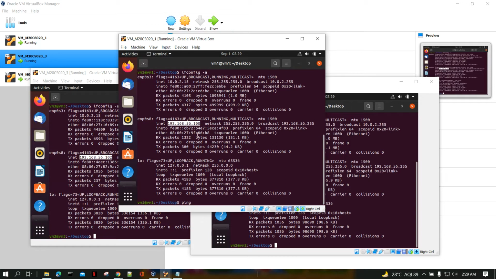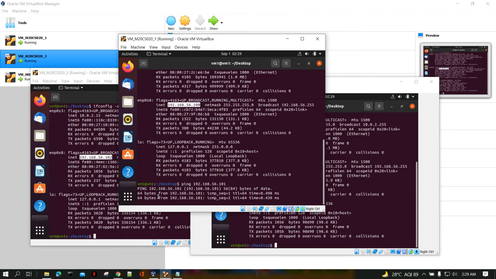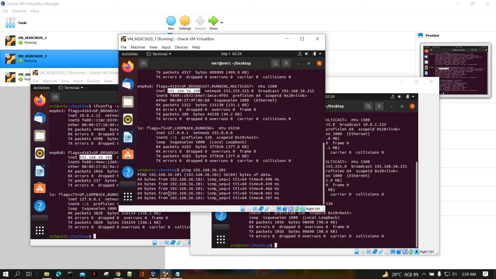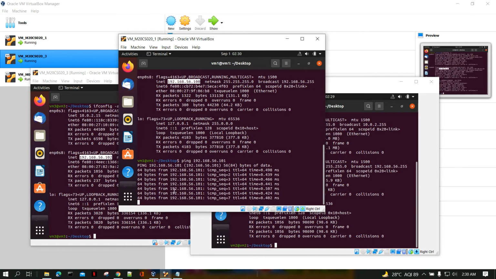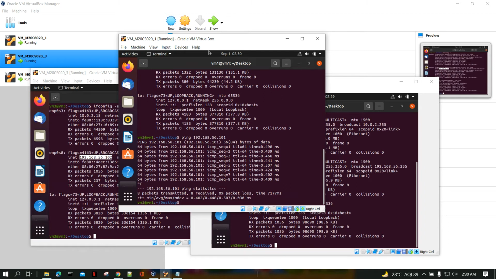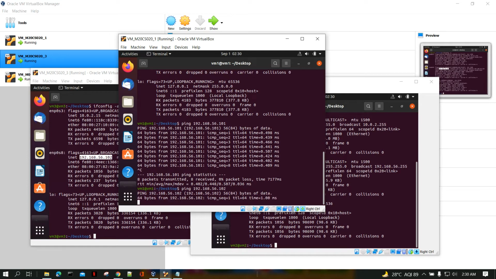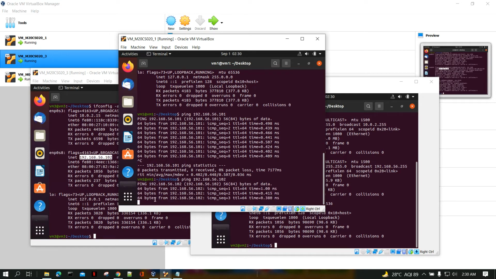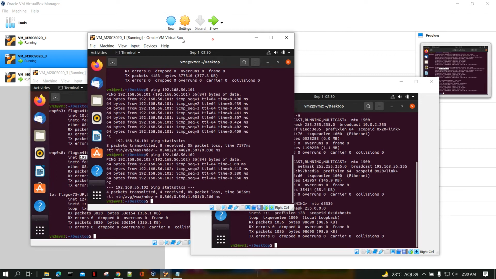So now let's check if all these virtual machines can talk with each other by writing this command, ping. Writing this command in virtual machine 1 to check if it can connect with virtual machine 2 and 3. Let's check first of all virtual machine 2 by writing its IP address 192.168.56.101. Here we can see that the data has been transmitted as well as received by virtual machine 1 and 2 respectively. Similarly, for virtual machine 3, we can see that data has been transmitted and received successfully.